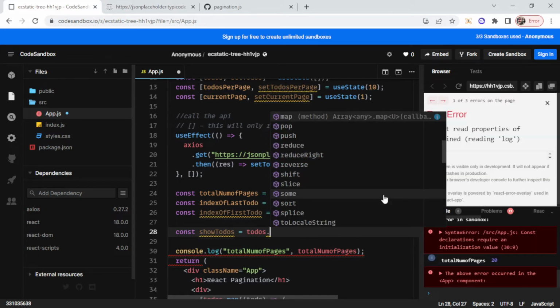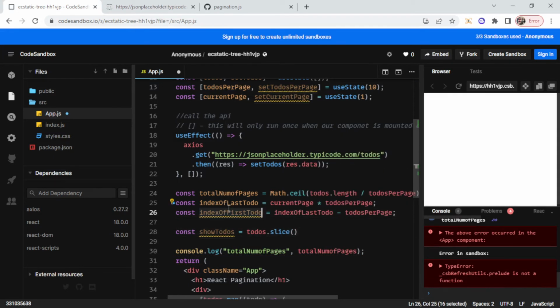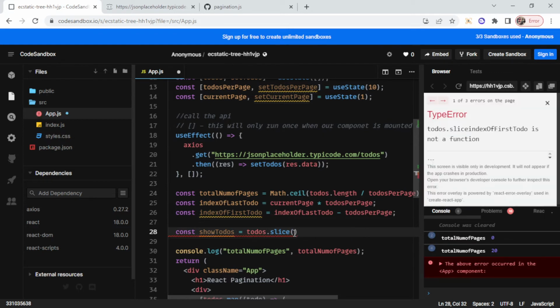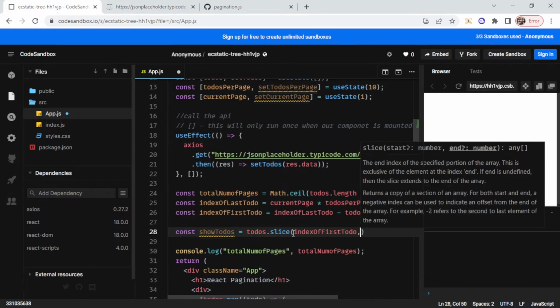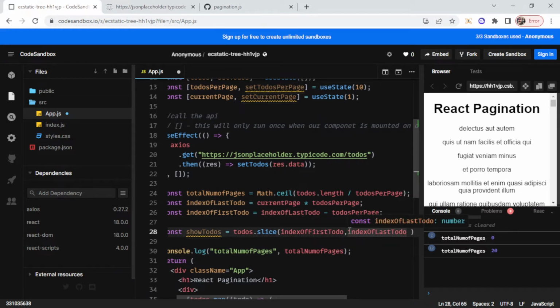From the API we are getting 200 todos, so we'll store them in the todos, and then we will slice out the todos from this index to this index, right?